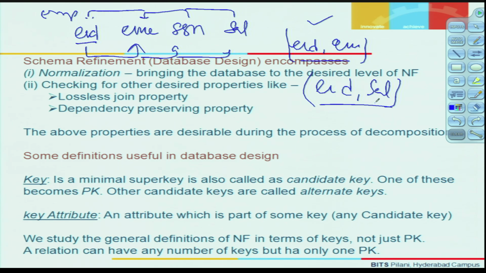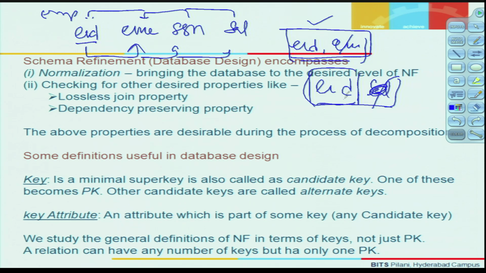What does minimal super key mean? If you take a super key and eliminate an attribute, and it can still identify a tuple uniquely, then it is not minimal. So in this case, if I eliminate salary, employee ID alone can still uniquely identify rows or tuples in the employee table. So in the earlier case, EID comma ename is not minimal.